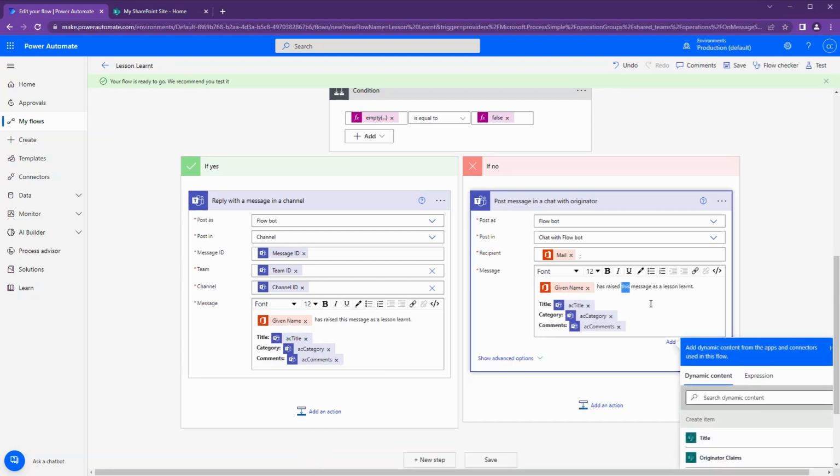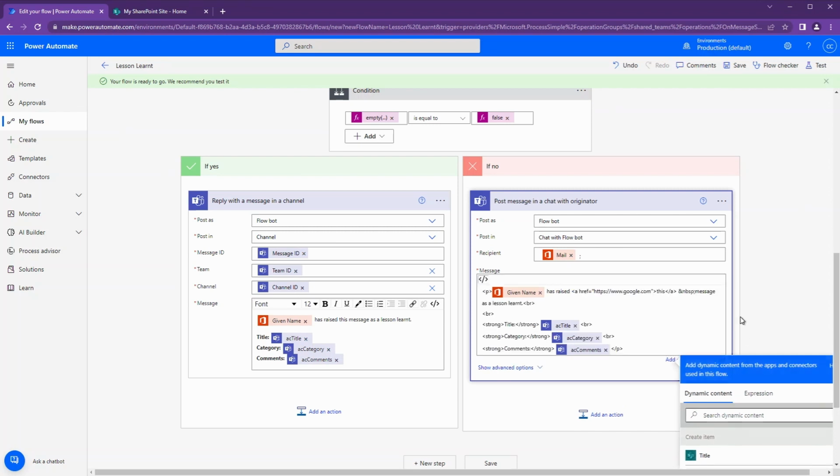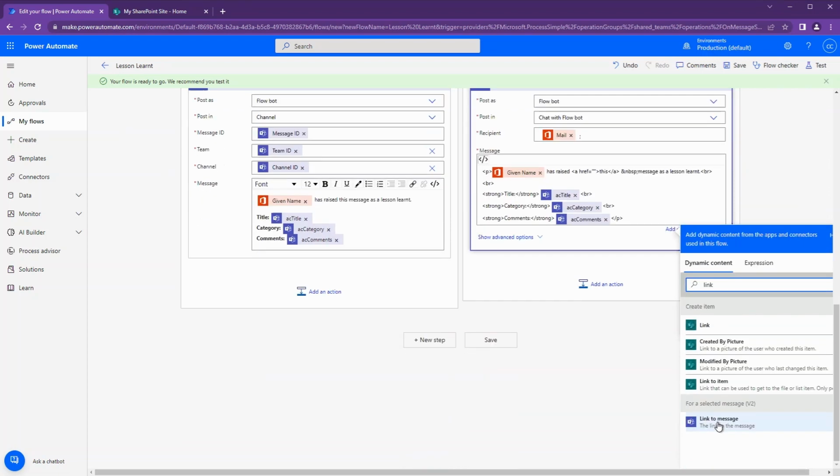As this won't be replying to a specific message, we need to link the message so the user knows which message was raised. We can do this by highlighting this, then selecting the hyperlink icon. As we cannot put in a dynamic value, let's put in a temporary website URL, such as Google. Next, we'll select the code button to inspect the message HTML. We can see the link we added before. Let's replace the Google site with the link to our message.